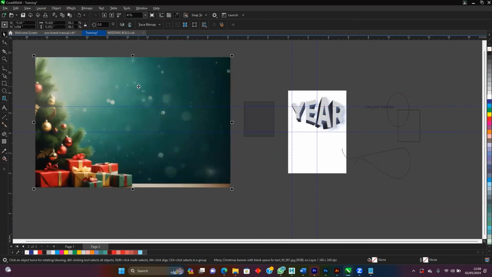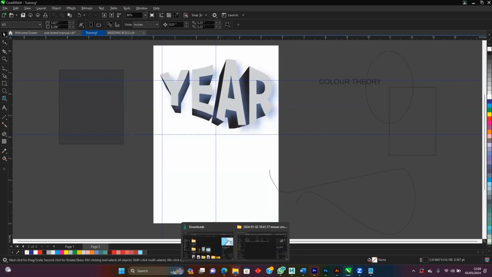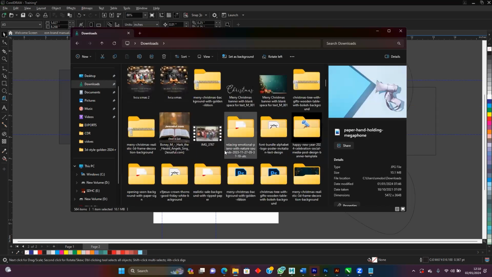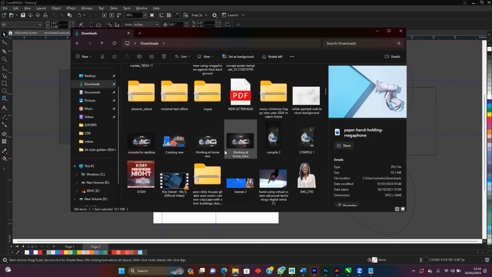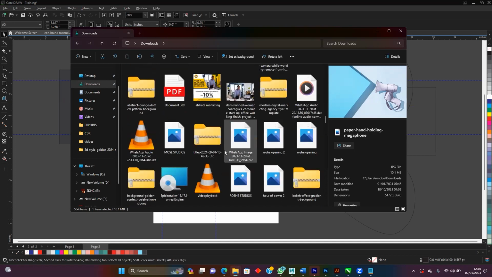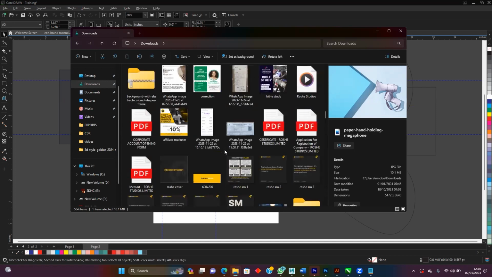Resources that will actually make your design process much easier. So I'm trying to look for a background I downloaded. What's in the background though?